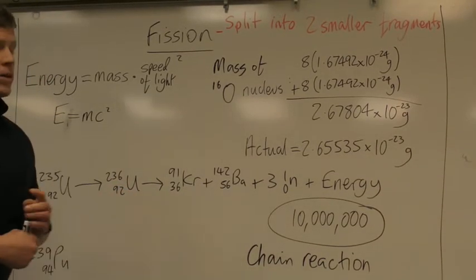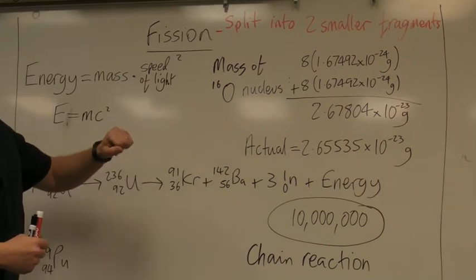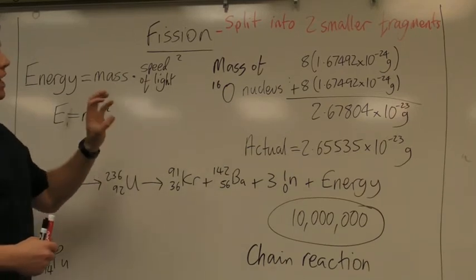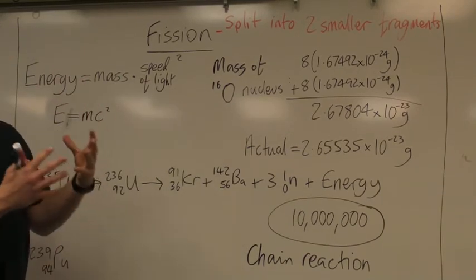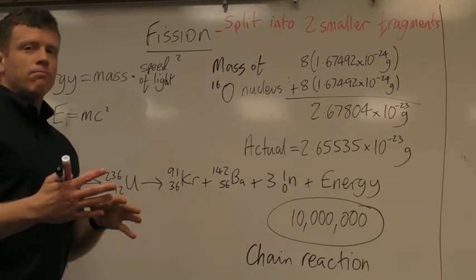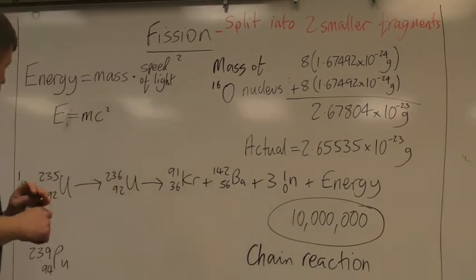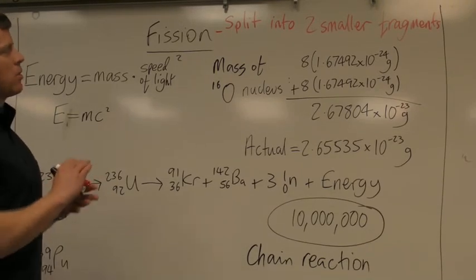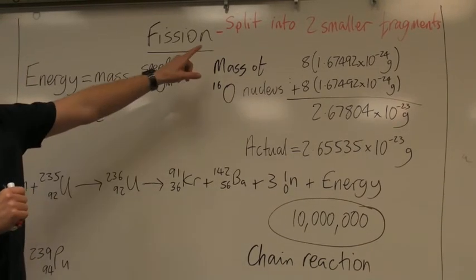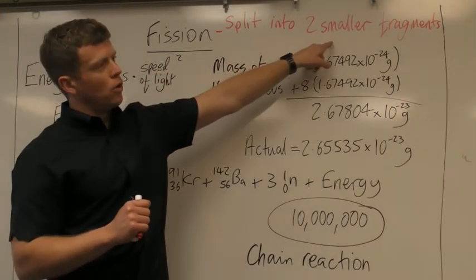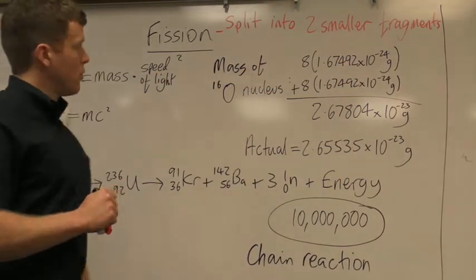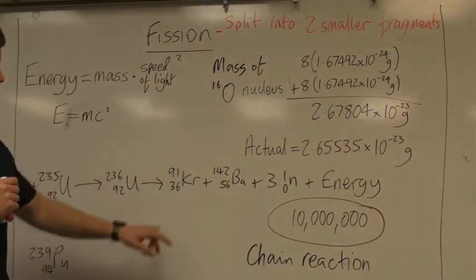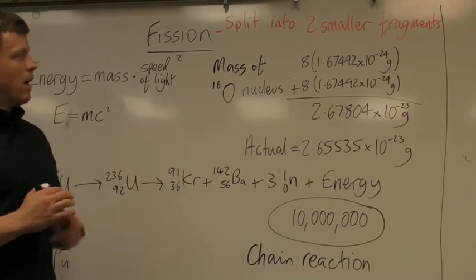So in this video we'll be talking about nuclear fission, and the definition of nuclear fission is if you take a large radioactive nuclide, say for example uranium 235, which is an isotope of uranium. If you take that isotope of uranium, you can split it into two smaller fragments, and those two smaller fragments will usually end up as other nuclei.